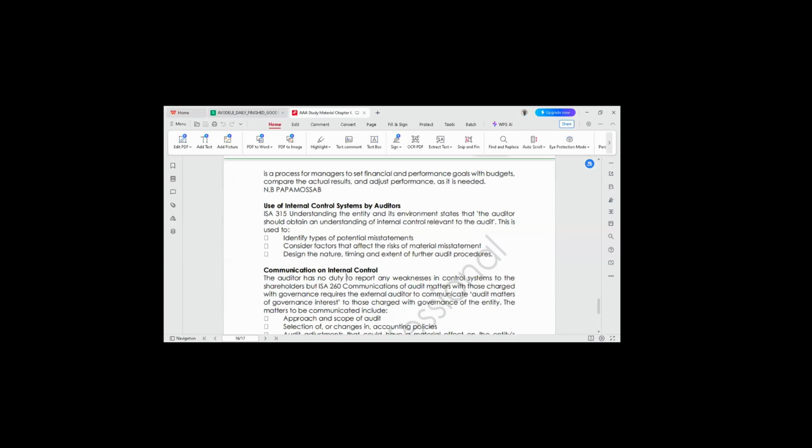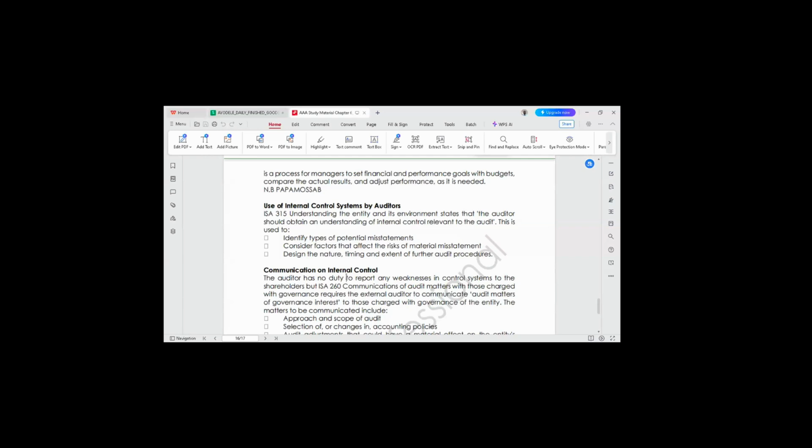So you should not be thinking otherwise, because if you do, for instance, they ask you in an examination, what's the difference between letter of weakness and management letter? Some people will write a piece not knowing that both of them are the same. But if you don't have that understanding, you go and write, giving the wrong answer. Both of them are the same. So either you call it management letter or letter of weakness.